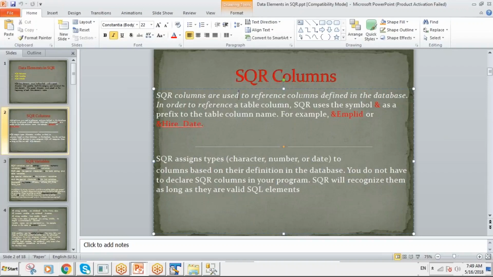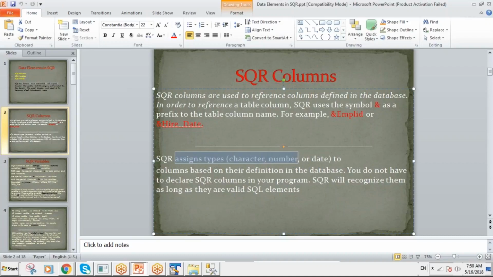SQR columns are used to reference columns defined in the database. In order to reference a table column, SQR uses the ampersand symbol, irrespective of whether it's a number, a date, or a string. If you would like to use it as an SQR column, you have to use the special symbol ampersand. Then, Venkat, how will the system recognize whether it's a date, a character, or a number?